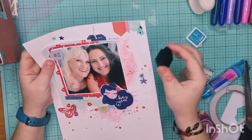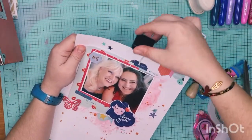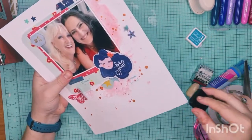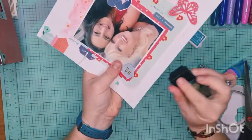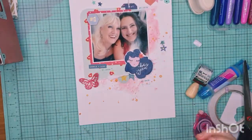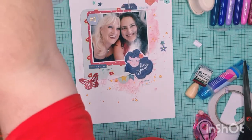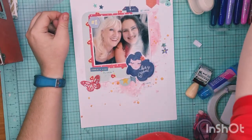And then I've decided to go around the entire layout with the blue. You can't really see it on the camera, but it actually looks kind of like a border. It looks really good. Kind of makes it look like it all belongs. This is a super simple layout, and that's the kind that I like. Sticking everything in place.